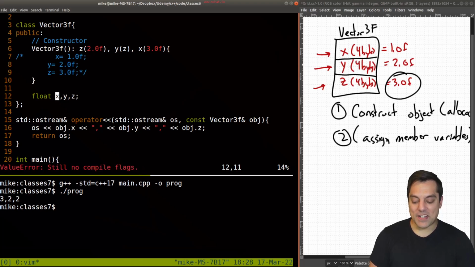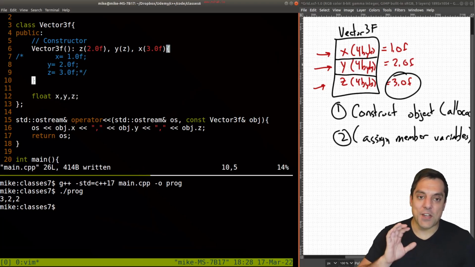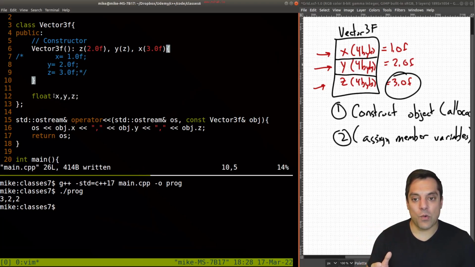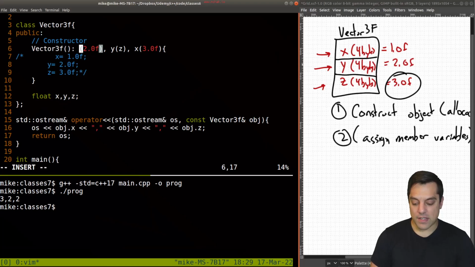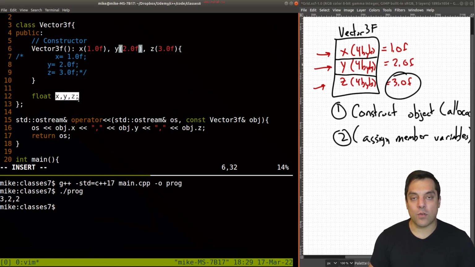So I just wanted to show you how you can check things. So here's the rule of thumb. The order that you lay out the things in memory, X, Y, and Z, you should also lay out in your member initializer list with X, Y, and Z in this particular order. And again, there has to be some sort of order here. So we go by the order of the things in memory.